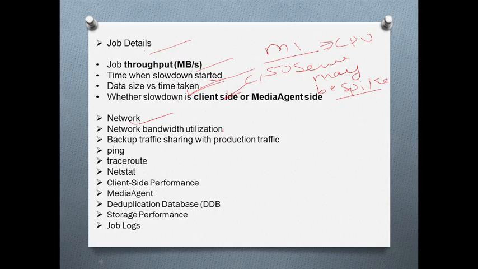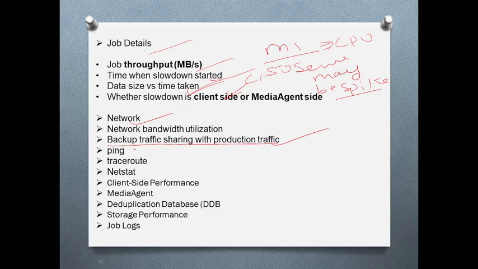Network bandwidth utilization, backup traffic sharing with the production traffic. This is a very important line. You need to learn about this. I mean, you need to do a deep dive on this line. How can you check? Maybe the interviewer asks you, how can you check the network issue?